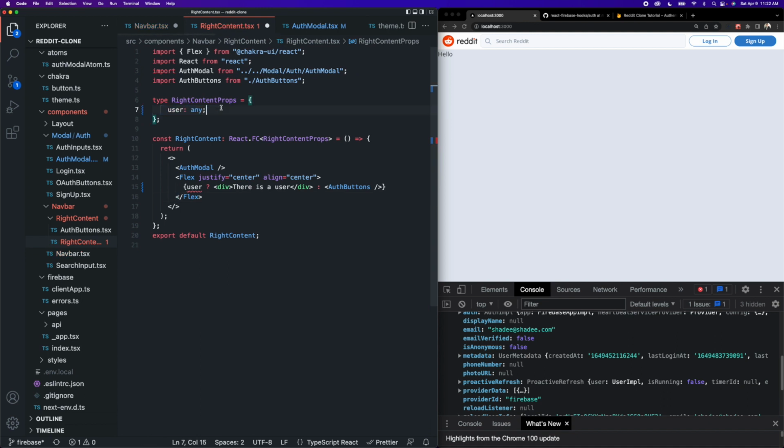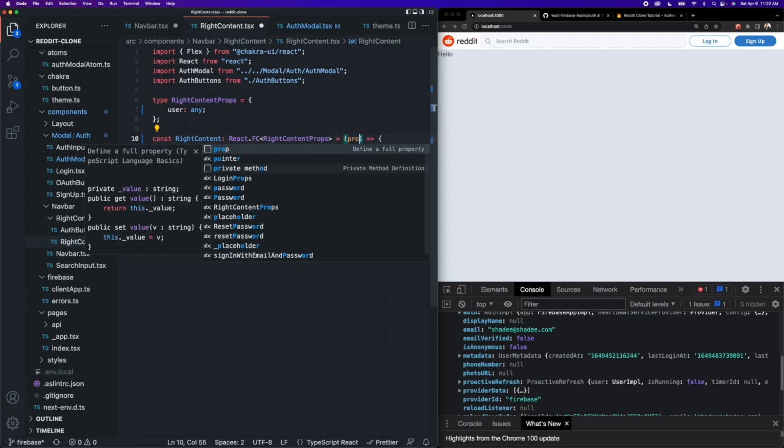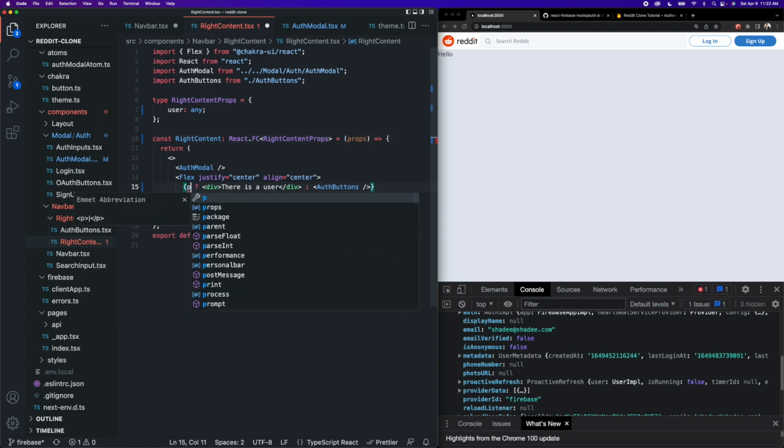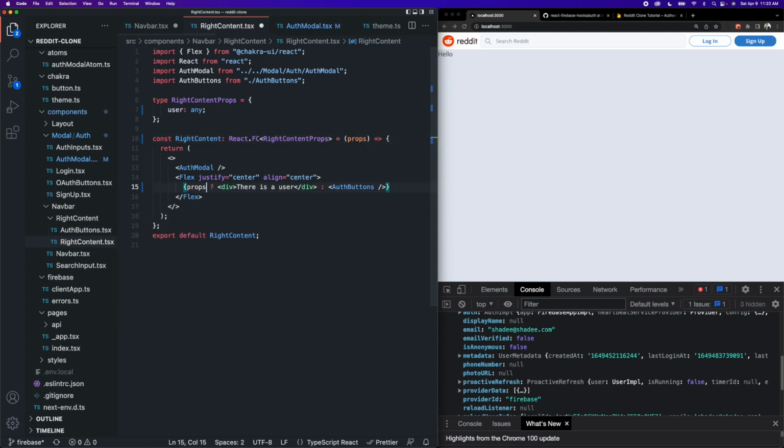So if I comment that back in, what I need to do now is, because this component is a functional component that takes inputs of type write content props, how I'm going to actually get that value into my component is if I open it up here and say user. I'm basically just destructuring the props. I could also write it like this if I wanted to, and then I would just access props.user. But I prefer to write it in a destructured method. I think it's just a bit cleaner.